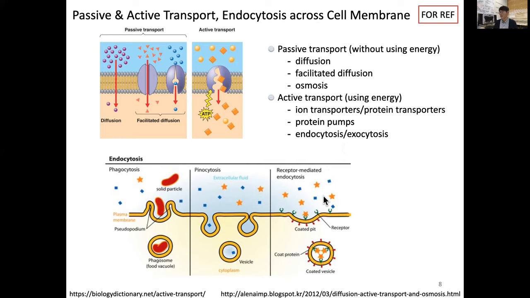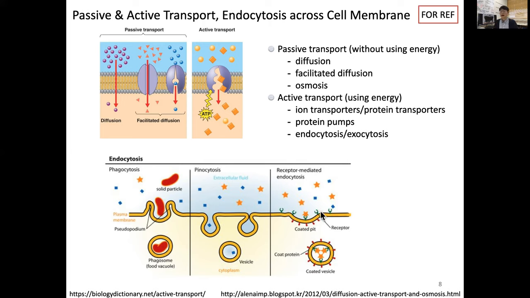So here is a picture of endocytosis. One example is phagocytosis. Phago means eating. Let's say some immune cells, such as a phagocyte or macrophage, want to take up foreign molecules such as a pathogen or solid particle. Here you can see the plasma membrane wrap, invaginate, and grab the solid particle to get inside. A good example is in our gut, where a lot of food molecules are taken up by endocytosis. Another example is called pinocytosis. It involves extracellular fluid, and we grab these molecules and pass them inside the cytoplasm.